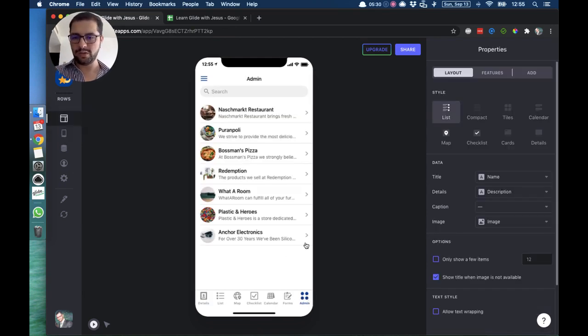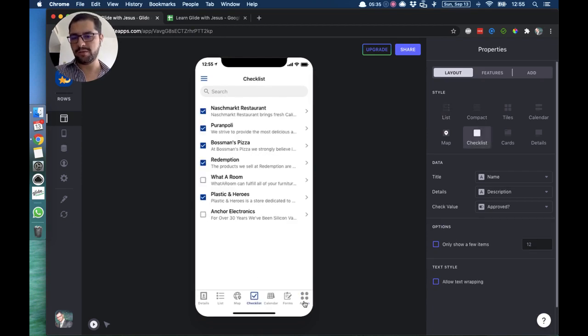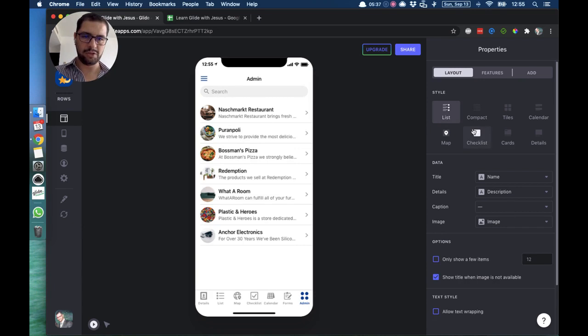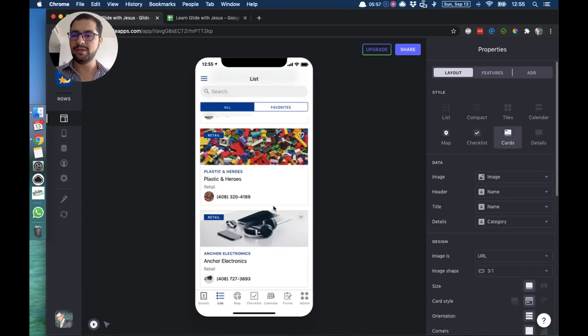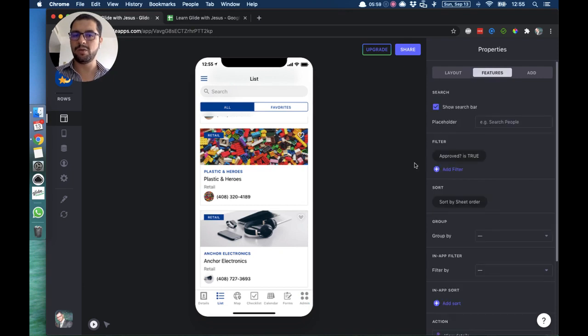Now, the easiest way to do this is to set up a checkbox style layout. So checklist, and then the check value is approved. That way, as an admin I will be able to log into the app and say, okay, has Anchor Electronics paid in my landing page, in my PayPal, in my website, whatever? Yes, okay, then I click the checkbox, and then on the list tab they will show up because we are filtering when approved is true.